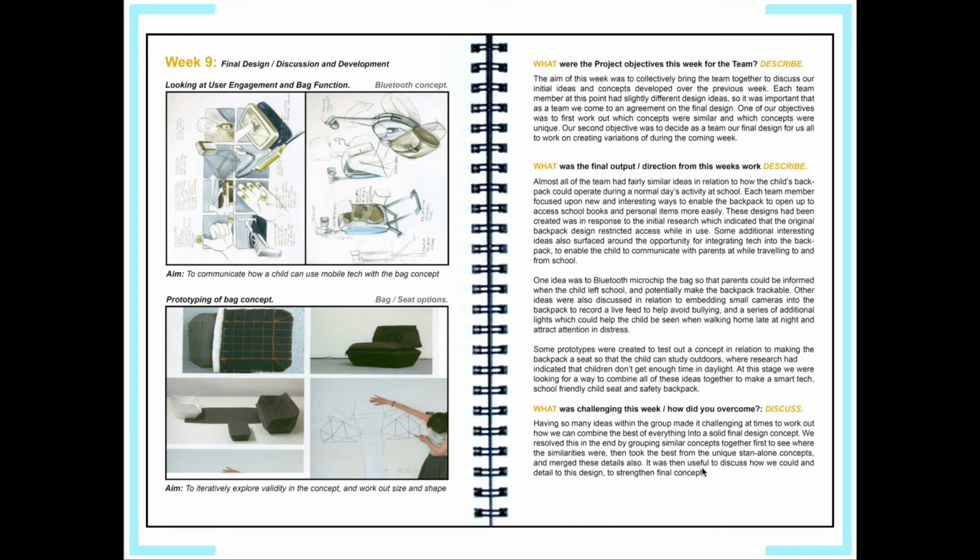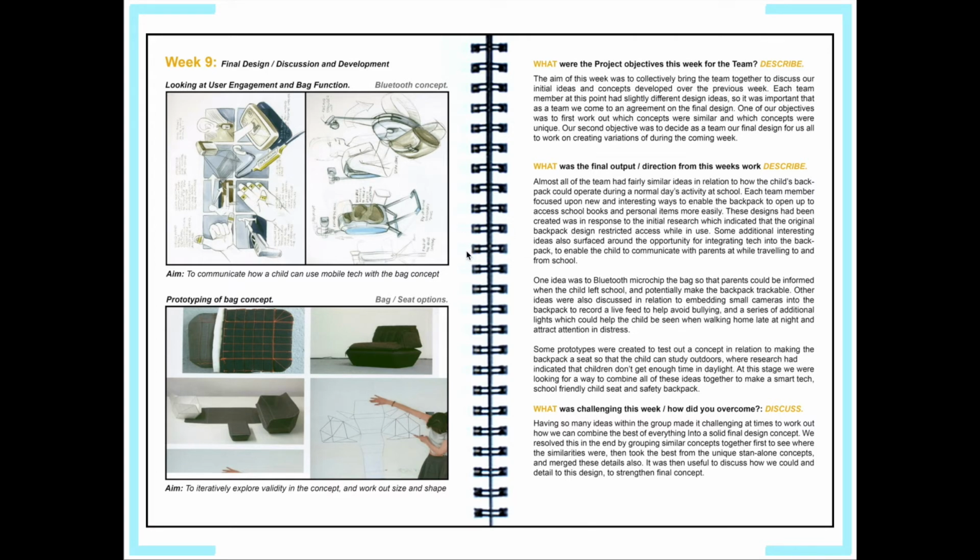Now if you filled out your weekly record sheets, you should have that anyway to refer to, because this is why you were doing it, and you should be able to write out about the output that came out of last week's work, because you were writing about that in your weekly record sheets as well. And you should know what your objectives were for this week for the team, because you were kind of writing about that too, and it's also part of the lecture series. So all of this should be quite easy to write, as long as you were keeping a record of what you did with the information and the documents that we provided you with. And all you have to do is populate it with the work that was done and just reference it as part of your description here.